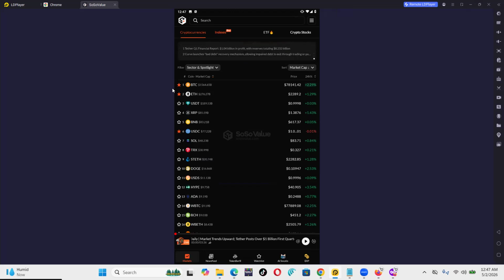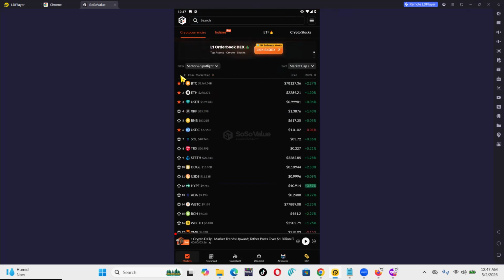On the left side, the star icons allow you to quickly add assets like BTC, ETH to your personal watchlist, whatever you want to make your favorite. I've already marked this one, so you can make something a favorite. Let me add this one. You just have to click there.